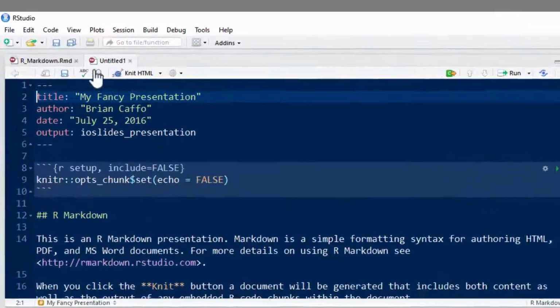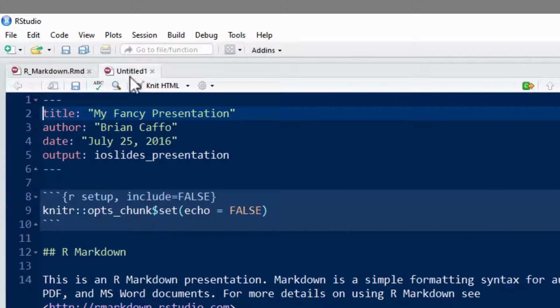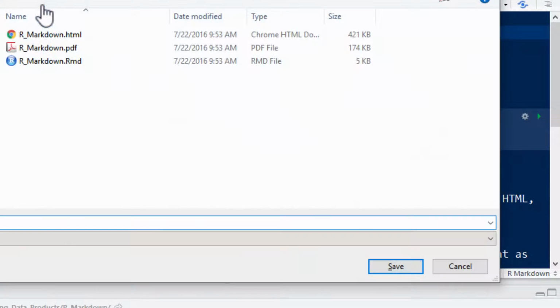Okay, so there you see it's Untitled 1. That's the name of the file that contains the R Markdown commands. But right now we're just going to compile it once and see what it looks like. So if you click here and say knit the current document, or it also gives you the command Control-Shift-K. There you go. Oh, R Markdown.